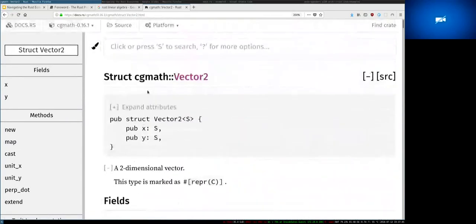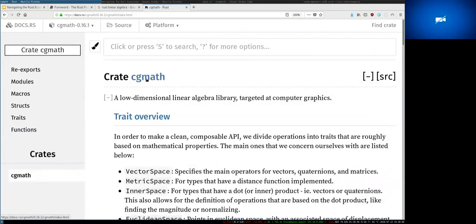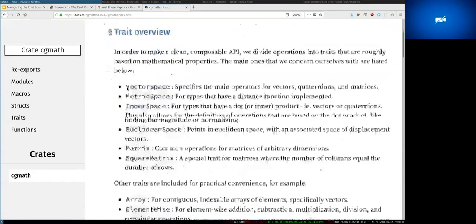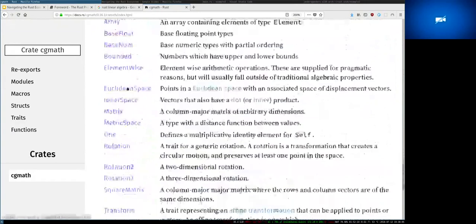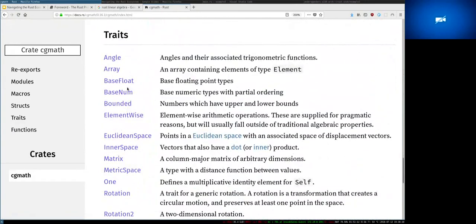And the solution to this that I've found that has worked really well for me is that you need to kind of invert your thinking, because Rust is not an object-oriented language. The way that Rust works is you have your state represented by structs, but your behavior is represented by traits. And so what you want to do is kind of roll back to the front page of the library and scroll down to the trait section and look for the behavior that does what you expect.